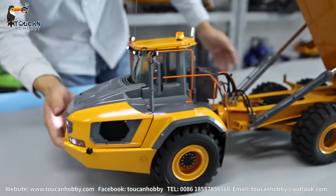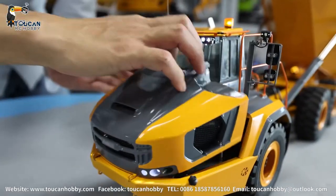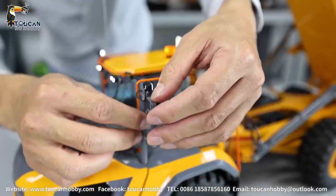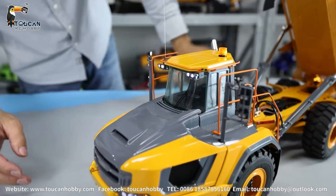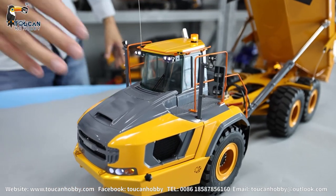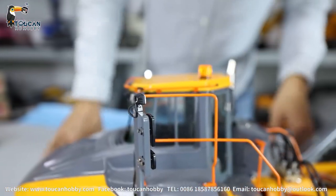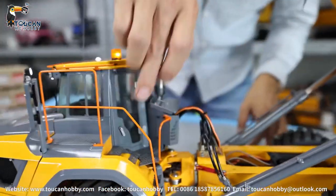So let's see the cabin. Let me see the material — it is all metal. So all this hand rail, also this light bar, this is also all metal. So for this one, as we see, only the hose, wire and the windshield are plastic. Others it is all metal. From here you see inside got the driver and seat, and here got the mirror, the hand bar, the ladders.